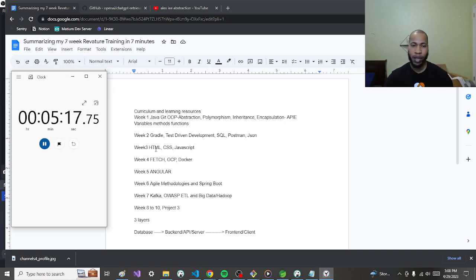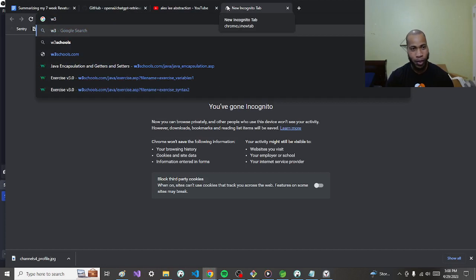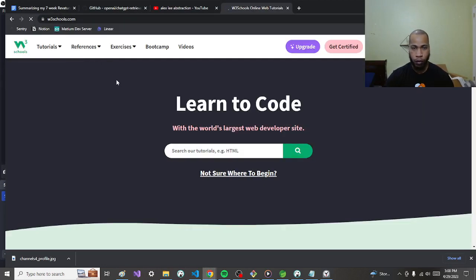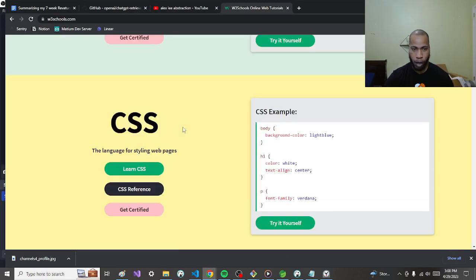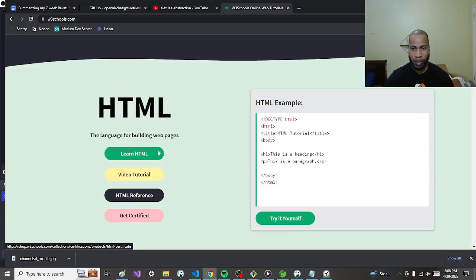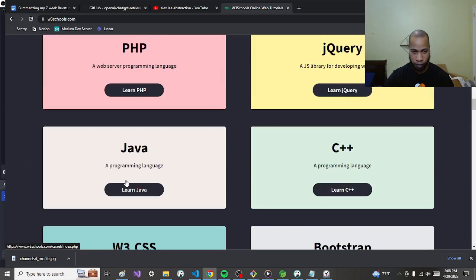If you want to learn backend, the most popular language as far as jobs is Java. Every big company uses Java. I'm not the best person to teach you Java. I'm still learning a lot of it. But this website will teach you the beginning of every programming language, even HTML, even CSS. When I was a kid, like 14, 15, 16, I used to play around a lot on this website with HTML, but they also have Java.